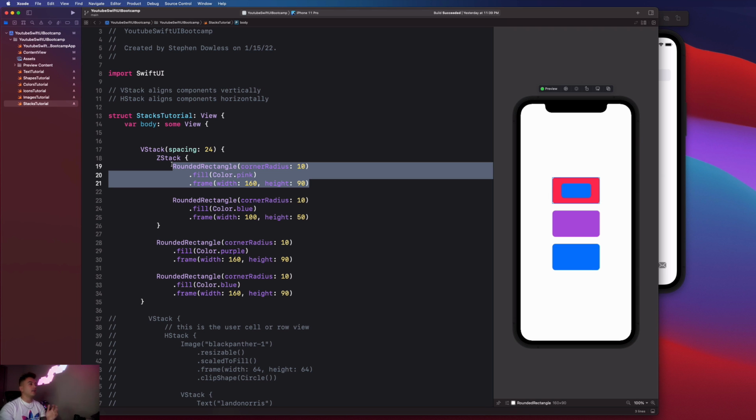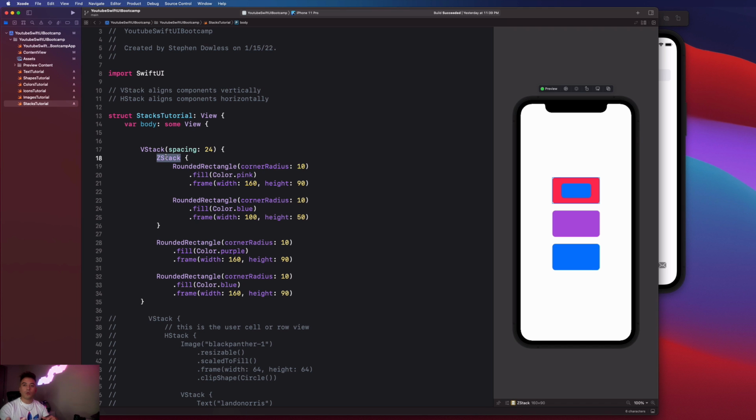So this Z-stack is sort of like your third dimension. With HStacks and VStacks, we work within a two-dimensional coordinate space, an XY coordinate system where it's just vertical and horizontal. But the Z-stack allows us to add that third dimension, which is what we see here.